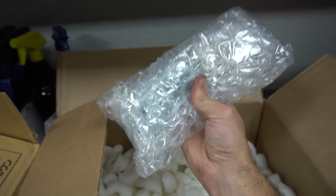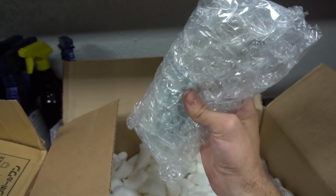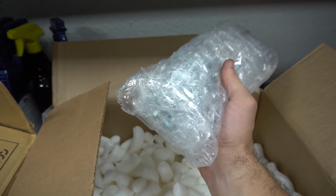I'm not sure if the auto and manual bell housing bolts were the same, so I figured they supplied them, I might as well get them. I think they're like 20 bucks, so good call on that. In terms of a clutch, Adam has the clutch from the Brown Chaser that would work perfectly for the setup that I'm trying to go with on that car, so I'm gonna be buying that clutch setup off of him. I don't remember exactly the brand or if it's a different stage clutch or something like that, but we'll find that out in the future.